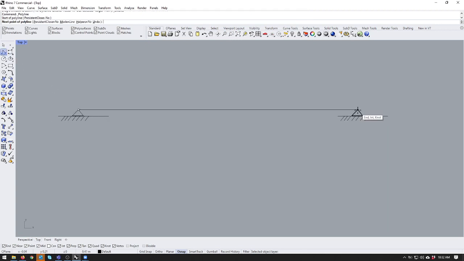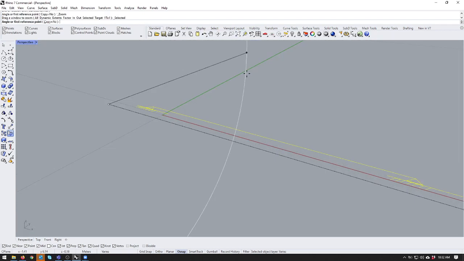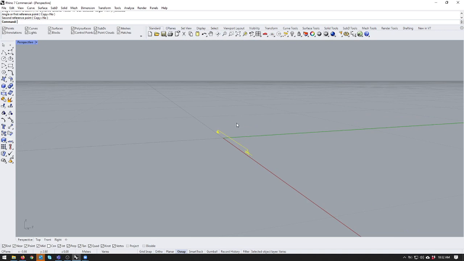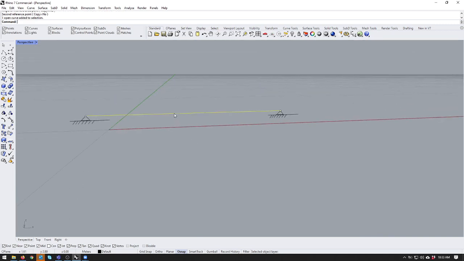So I've just quickly drawn a half meter beam. Let's make this a little bit longer. Let's make this a 5 meter beam. And I'm currently drawing in plan view. I need to rotate that so that gravity is down for my beam. So there's my beam. And all we really care about is that line. So you just need to draw a line, basically. But we can use these supports just as an example for me. Okay, so we have a line.